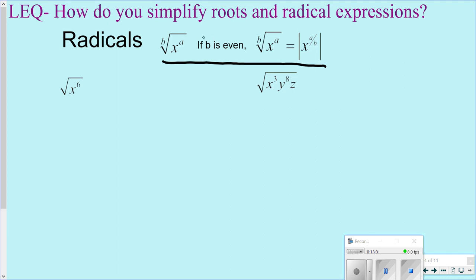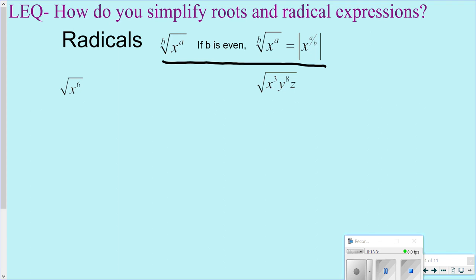So that's why we have to take this expression, following that rule, and put it inside of an absolute value, because we want to avoid those imaginary numbers. Now, we don't have to worry about that if the root is odd, because I can take the cube root of a negative number, like the cube root of -125. Well, that's -5, because -5 times -5 times -5 is -125. So that's why it only applies when the root is an even number.